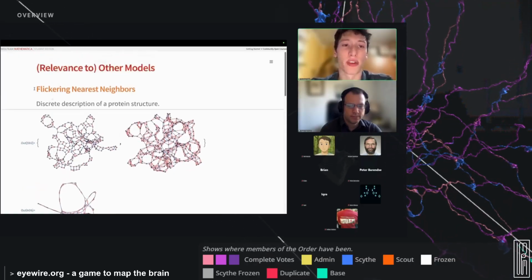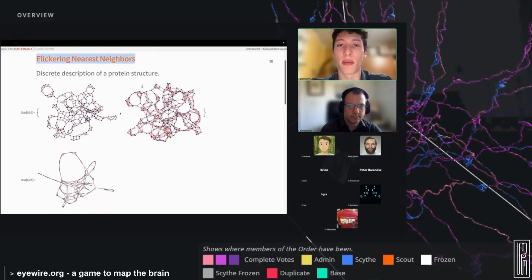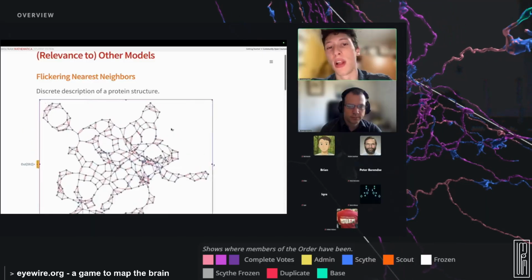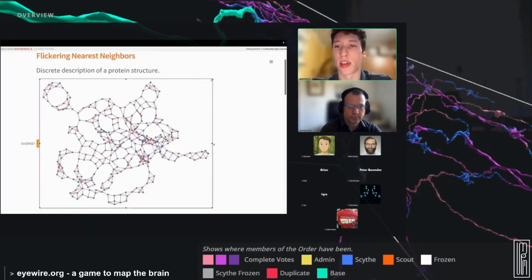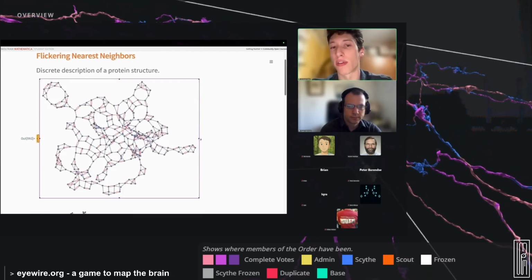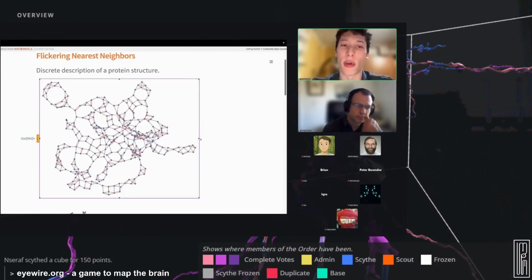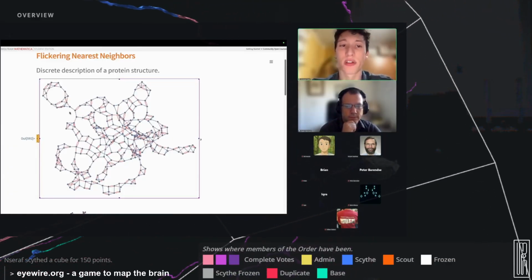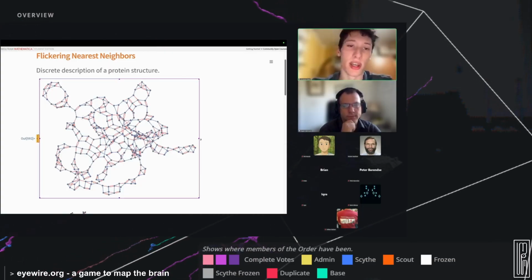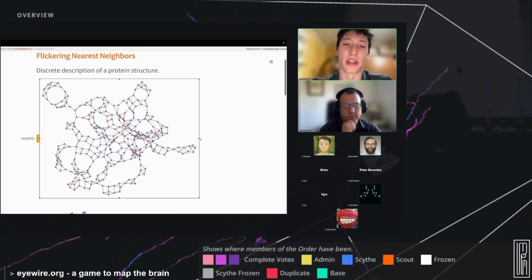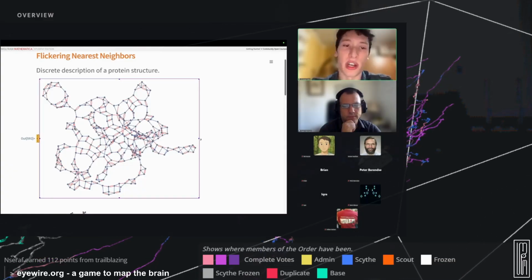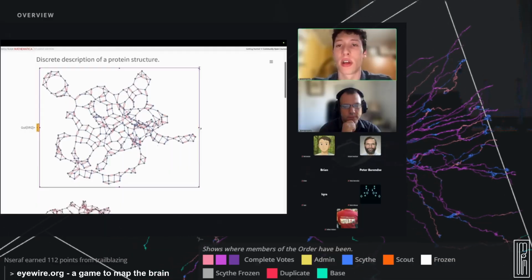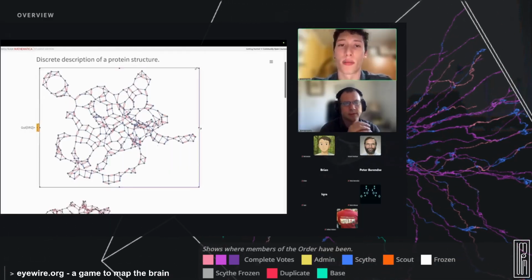And one of these would be just nearest neighbors, right? So then you get these kinds of graphs. And so, for example, this graph looks a lot like the same graph that you would get if the red edges, which are nearest neighbors here, would be hydrogen bonds. So you already see the sheet-like structure here in the middle, and you see some helix-like structure and so on. And that would be a kind of discrete description.